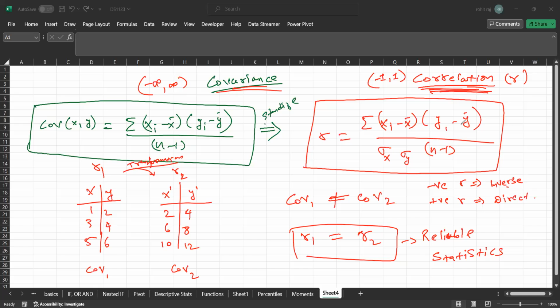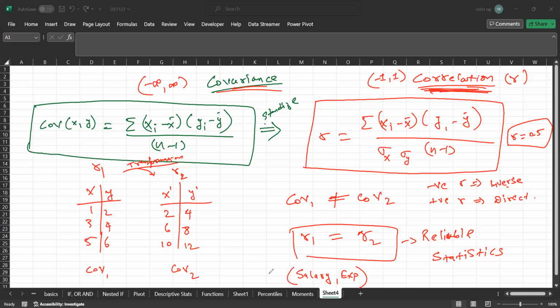And on top of it, the value that you're getting for correlation, let's say you're getting R equal to 0.5, this is the strength of the relationship between X and Y. So this is how we analyze our data. Taking the same employee data set, I can find the correlation between salary and maybe the years of experience.